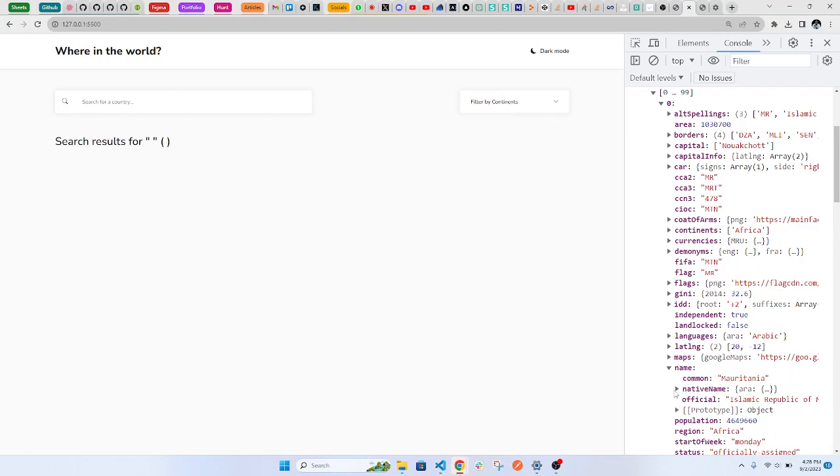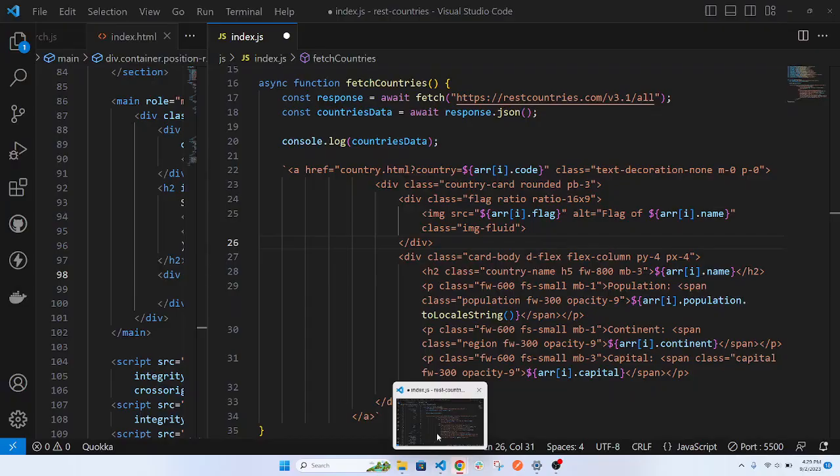God help you if it's native name you want to put: dot native name dot something inside. It just looks nicer when you have it in a special object.